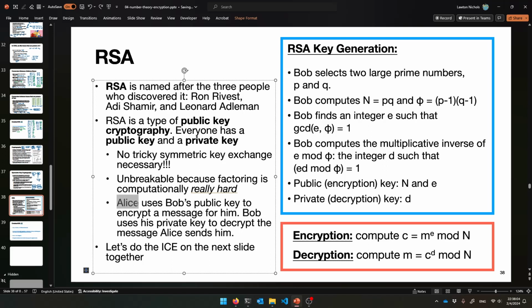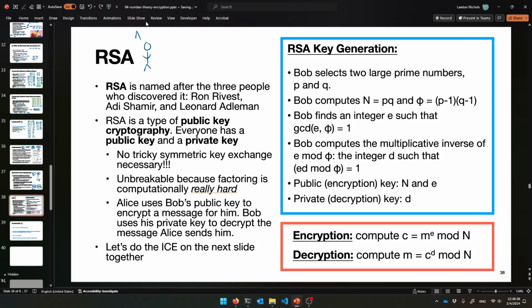So person A, Alice, if Alice is trying to send a message to Bob, she's going to use Bob's public key. Bob shares his public key with the world, and she can encrypt her message for him using that key. And then Bob gets the message that was encrypted using his public key from Alice, and he's able to use his private key to decrypt it. And the encrypted form is not visible to anybody else. You need the private key to decrypt the thing that was encrypted using the public key. All right? So here's the setup. Here's Alice. Alice is the sender.